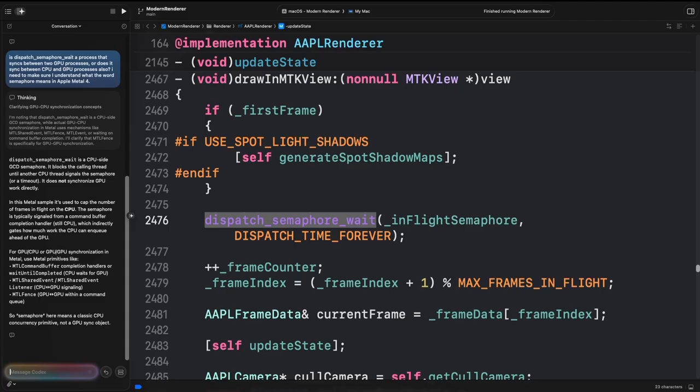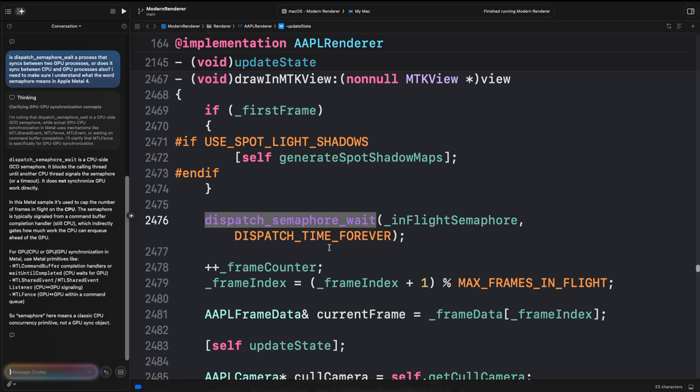Wait until completed is CPU waits for GPU. There's MTL shared event or MTL shared event listener, CPU GPU signaling. And then there's MTL fence, GPU synchronization within a command queue. So semaphore here means a classic CPU concurrency primitive, not a GPU sync object.